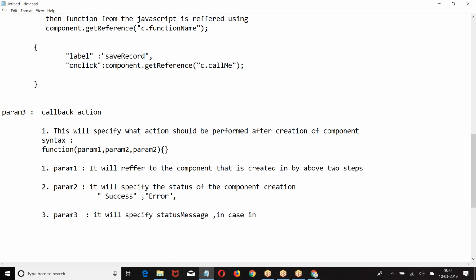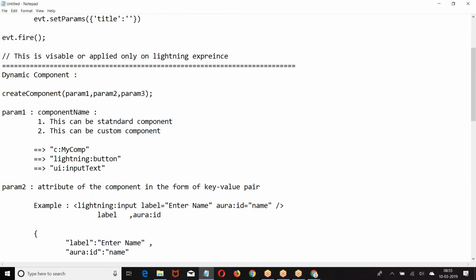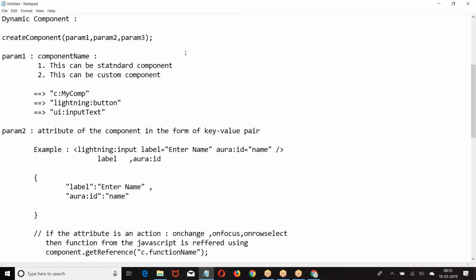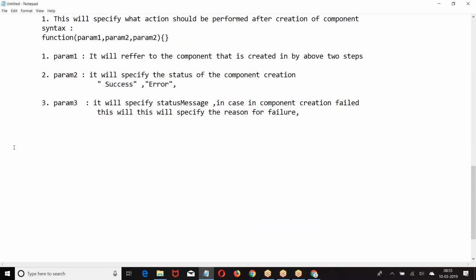In case the component creation failed, it will specify the reason. I hope you are good with this. What we have got here: create component, param 1, param 2, param 3. This is how we have created.